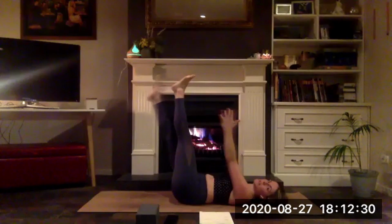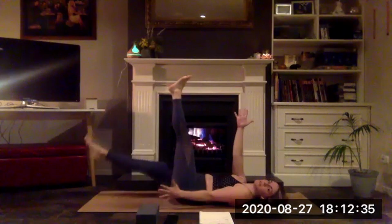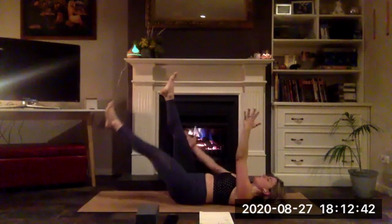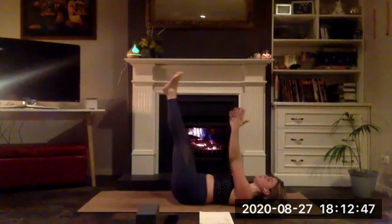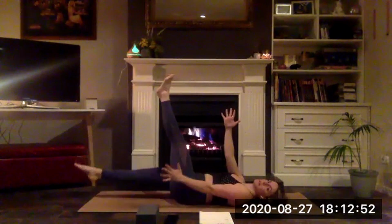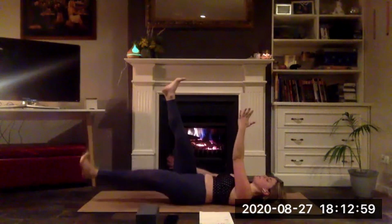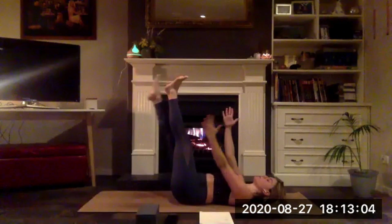Exhale, right leg lowers and left arm lowers to the ground. Inhale, rise back up. Swap sides. Left leg lowers, right arm lowers. And back up. Really slow, controlled movements. Again, working to keep the move at your own pace. Working to keep your navel to your spine, your lower back's on the ground.